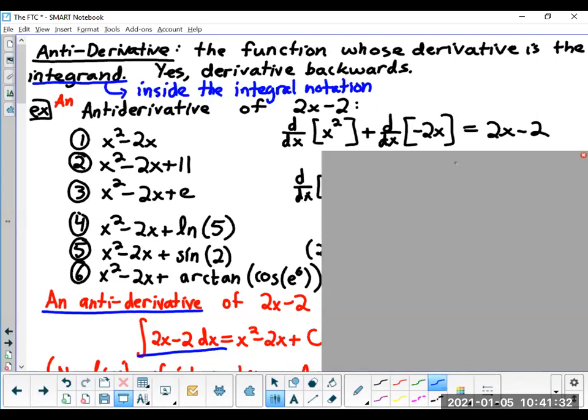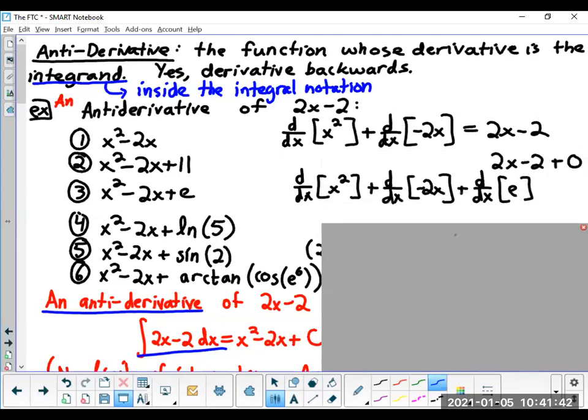So I was obviously playing math games, right? I was having a lot of fun here when I came up with 6. 6 is not infinity, but 6 is, I think, enough to prove the point. And the point is this, and I'm only looking at one of these to illustrate my point. If you add 0 to 2x minus 2, don't you get 2x minus 2? Yes? 2x minus 2 plus 0 is 2x minus 2 for sure.